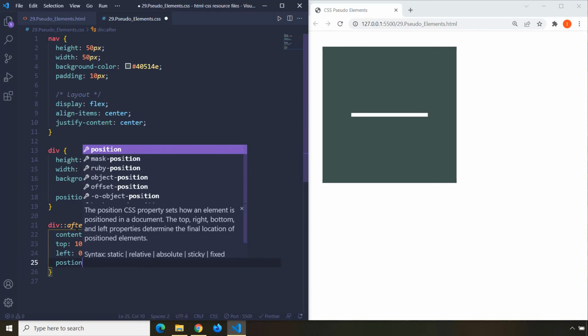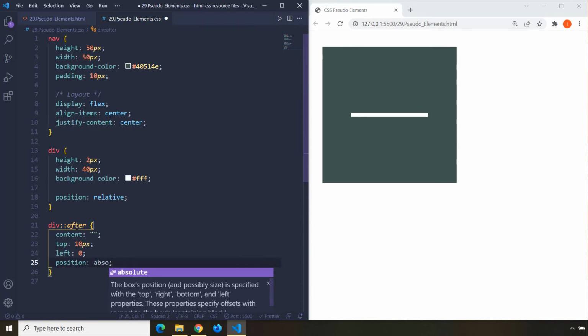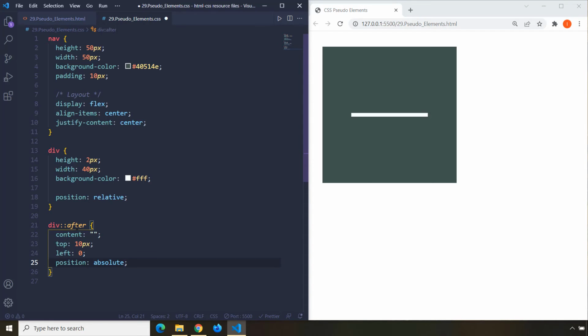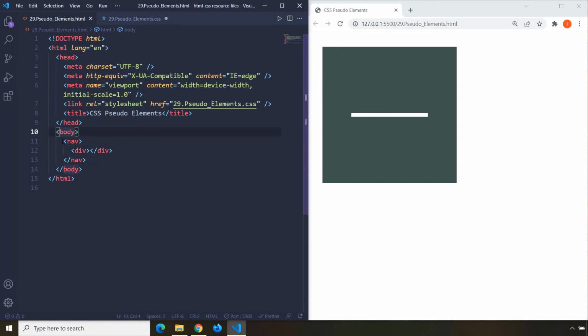Now, we are going to provide it with a position absolute. We're going to talk about positions a lot, position relative, position absolute. What basically position absolute does is it is going to take that element out of the document flow. So the document has a certain flow, right? So we have our body, then we have the nav, then we have the div. If you provide position absolute for any of these elements, they're not going to respect the structure of an HTML document. We have talked about the structure of an HTML document. They're not going to respect it. They're going to float around on our web page.